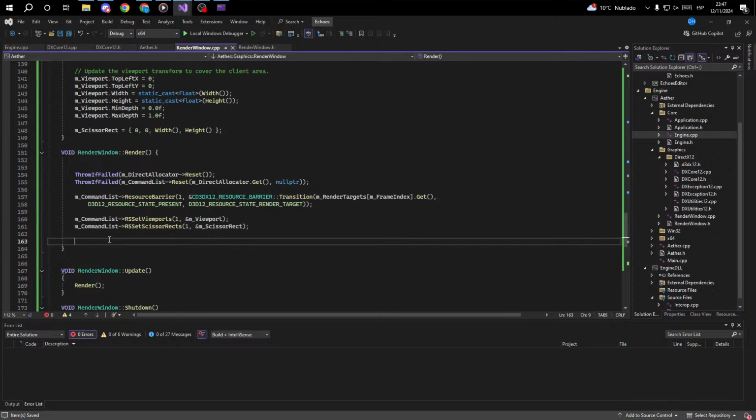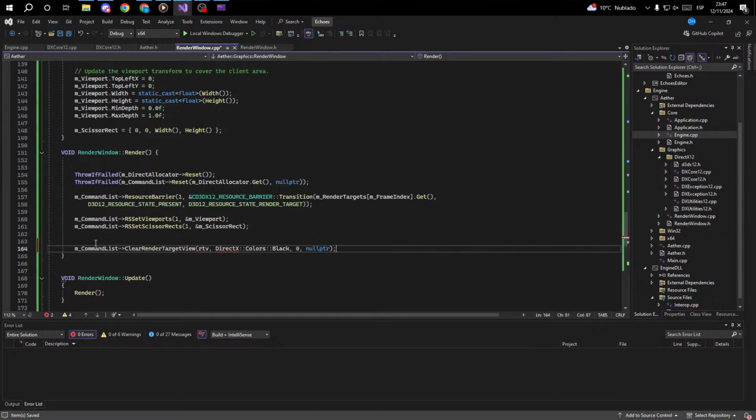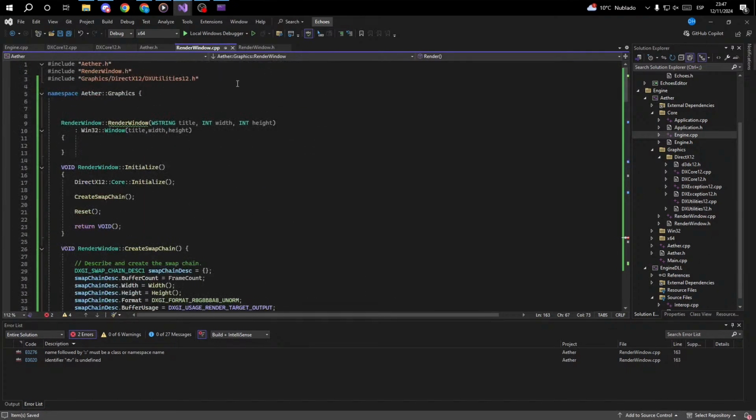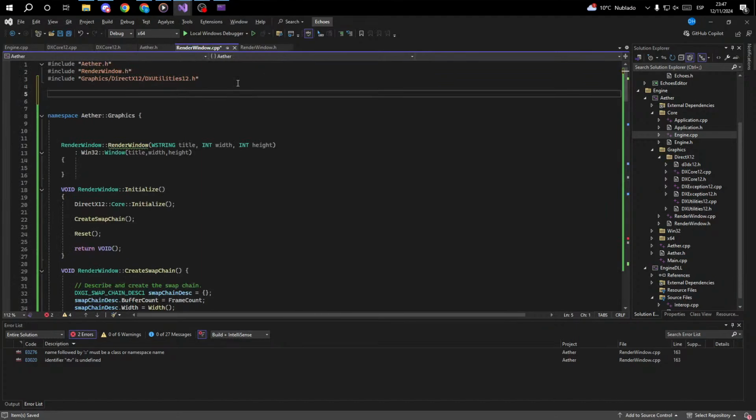What we want to do next is clear the screen so that we no longer see that horrible obnoxious pink, and we can start getting an actual view of our render. So the first thing we need to do is clear the screen. And if anyone is familiar with things like OpenGL, there's always a clear screen and it always comes with a color. DirectX has its own colors pack, but I didn't include that, so let's just include that in here.